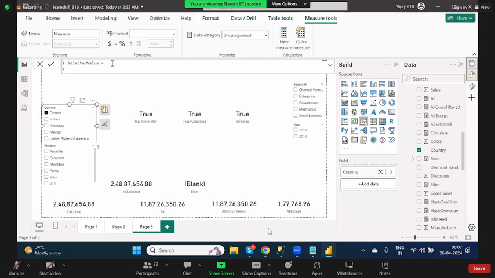To move the cursor from one line to another line, you have to use the shortcut Shift plus Enter. Shift plus Enter is the option to move the cursor to the next line. See here, I'm moving with Shift plus Enter. Understand clearly or not? Shift plus Enter. Okay.